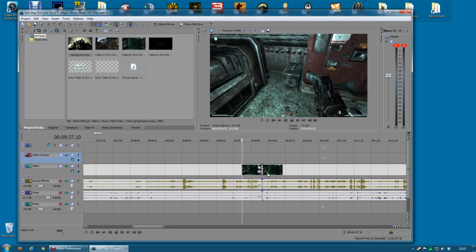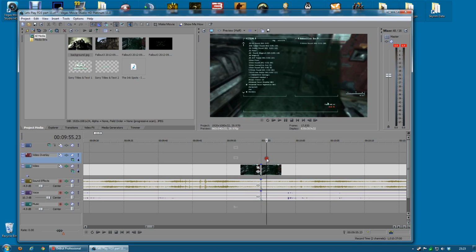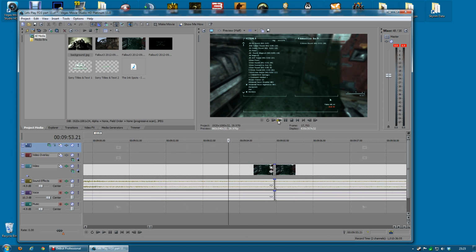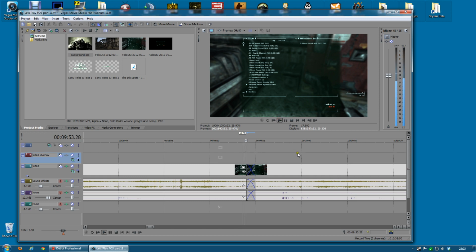Then what I'll do is I'll take a look at the obvious joins. For example, here I cut whilst looting. Basically, someone came in and needed my attention, so the next time I looted something, I stopped the video, went out, sorted, came back, carried on, and normally I can merge this in a way so you don't actually notice the stop, or, you know, it's pretty small. So I'll be playing it like that, and then I'll just merge them together, and it'll seem pretty fluid.